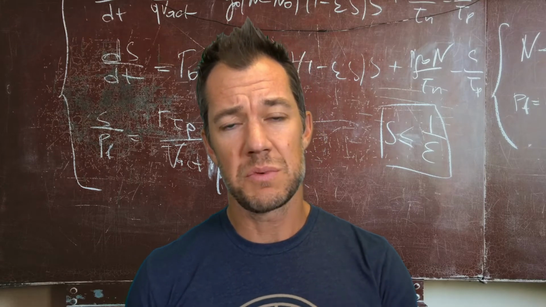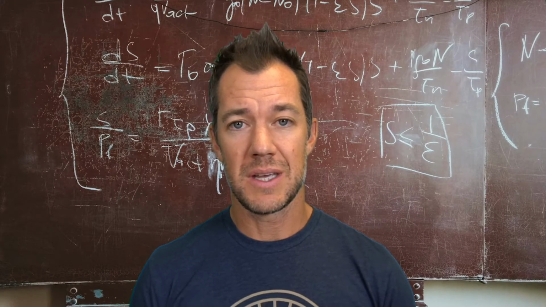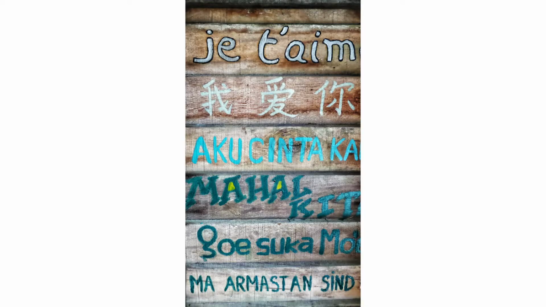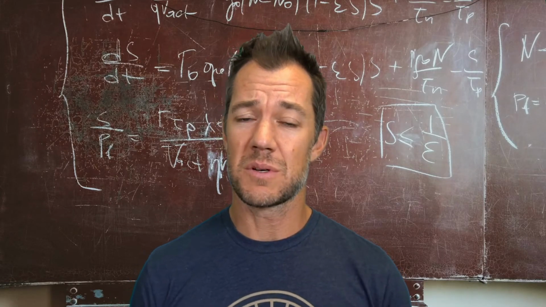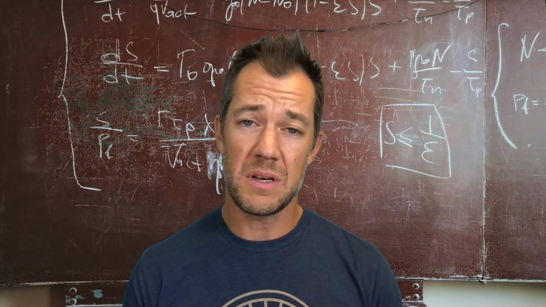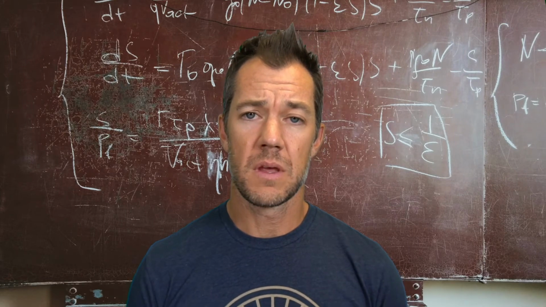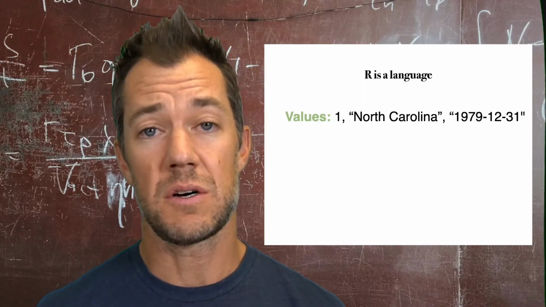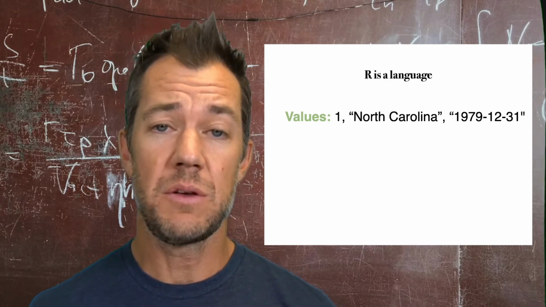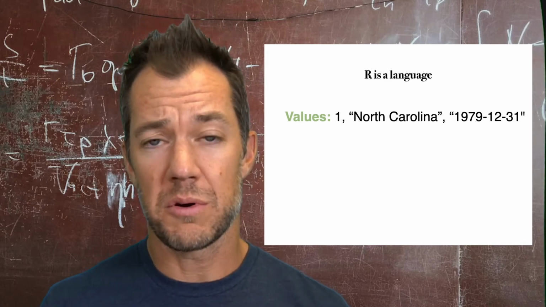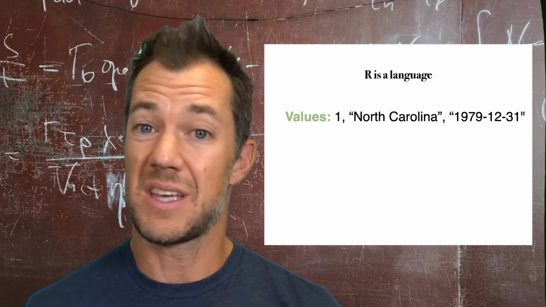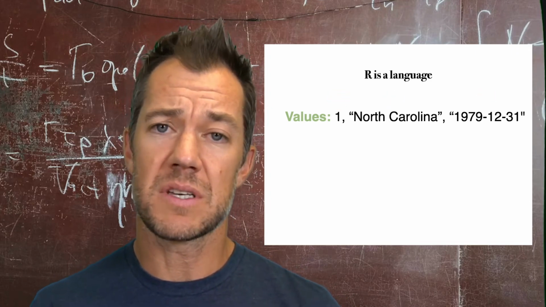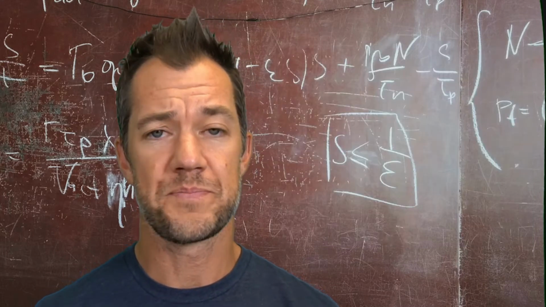The most important thing to realize about any programming language is, just like it sounds, it's a language. So just like Spanish or Mandarin, or pick whatever language you were asked to learn in high school, R has a couple of unique rules about it. So let's look at some of those now. The R language has something that is called a value. A value is something in the R programming language that can be a number, a name, a letter, a date, or a lot of different types of things. These are called values.